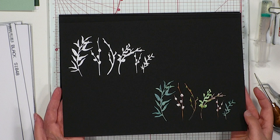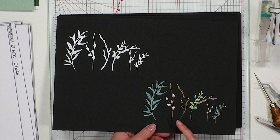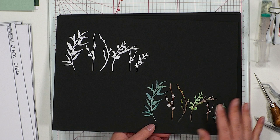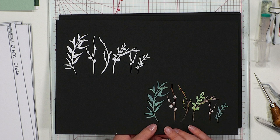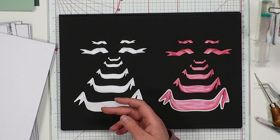Also included within the main collection are your Wild Tuck-ins — such handy little dies. You've got things like your little leaf sprig, your willows, your little catkins as well — great for adding in extra textures within your bouquets. Tuck these in behind your florals to extend them. You can cut them from white and color them yourself, using alcohol markers, ink pens, or watercolors. Create different looks by painting them too.